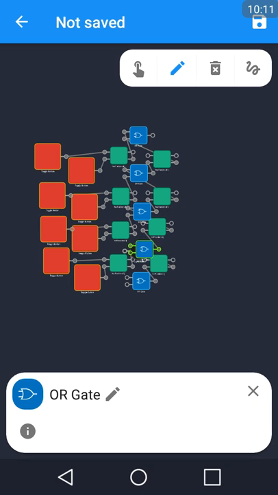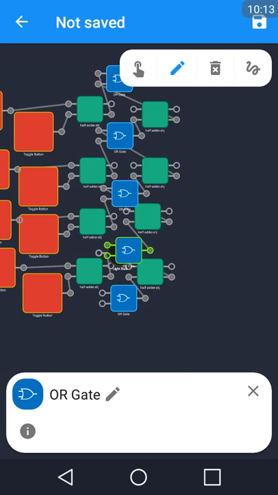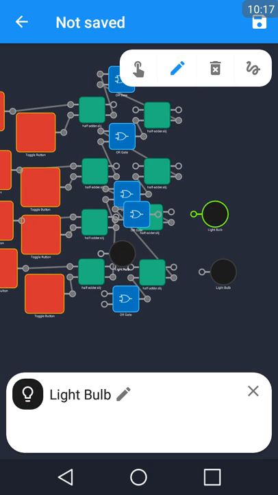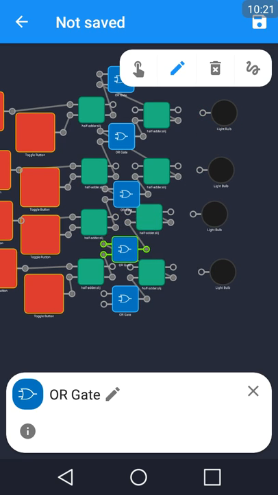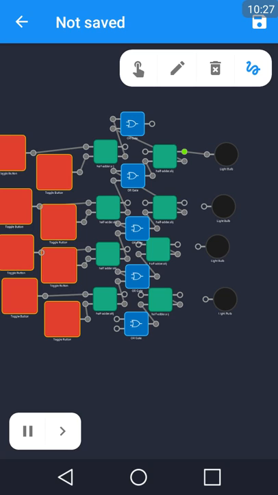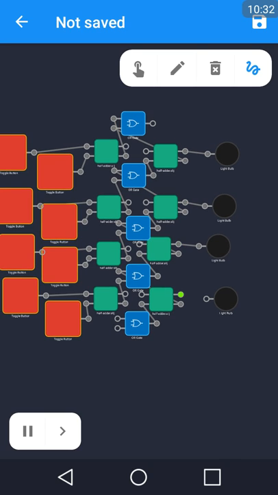That was not the light bulb. And now that has to be moved so I can get to the light bulbs. As you can see, you have to wire up everything on its own.